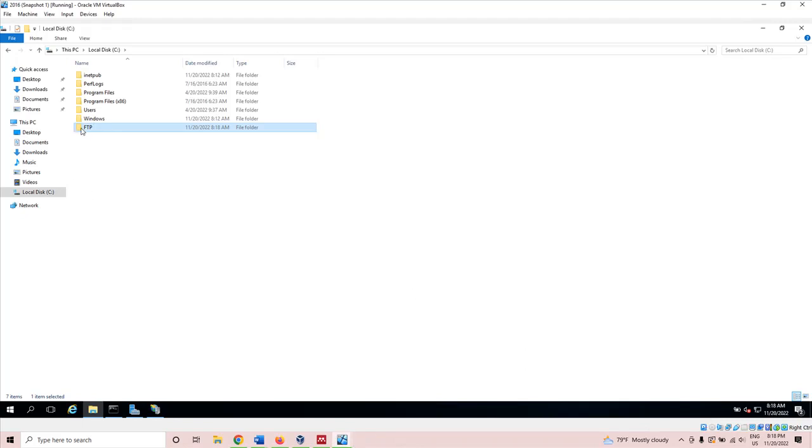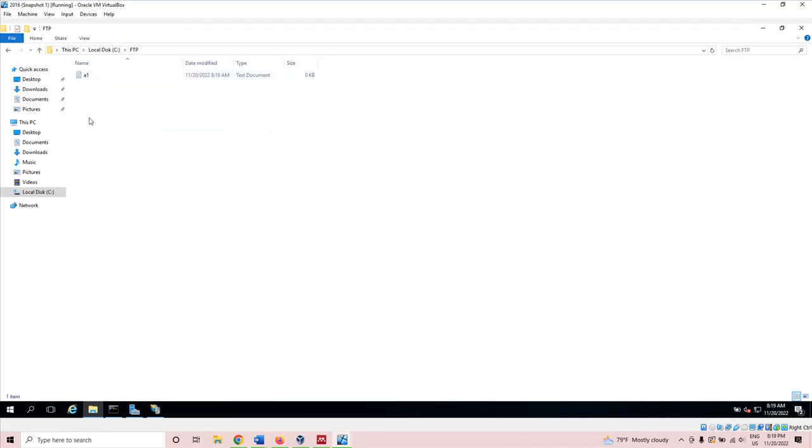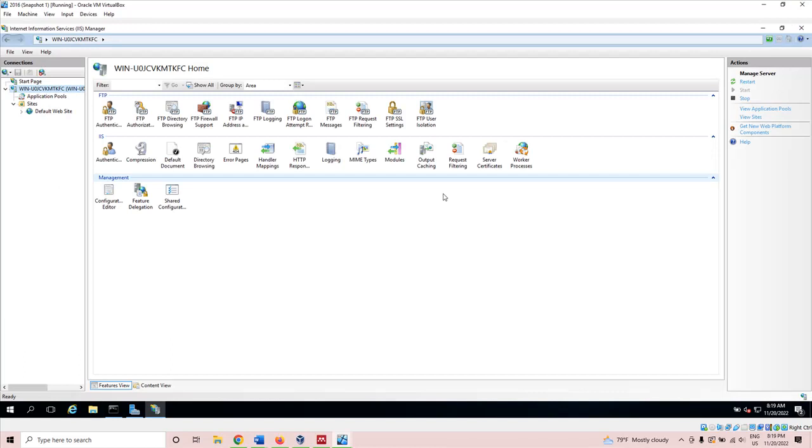So I have created a folder FTP, and then I want to put some files inside the FTP folder. So I have put a file A1 in the FTP folder.